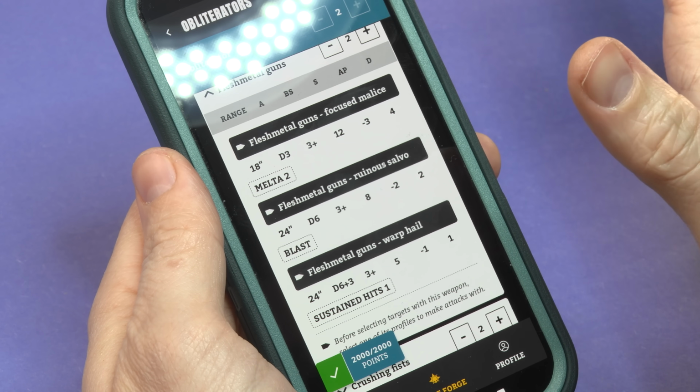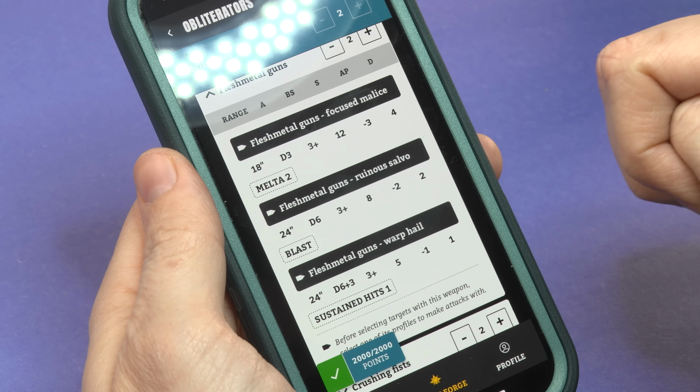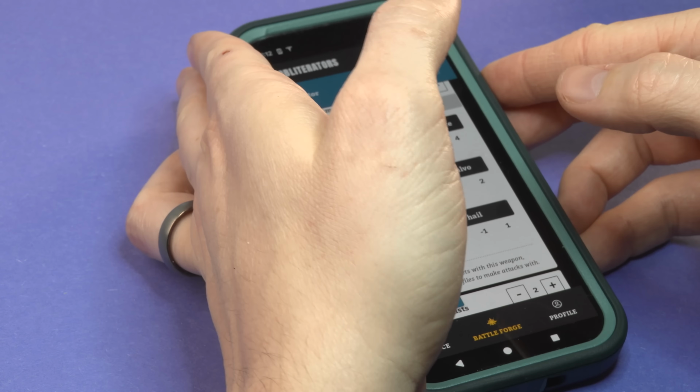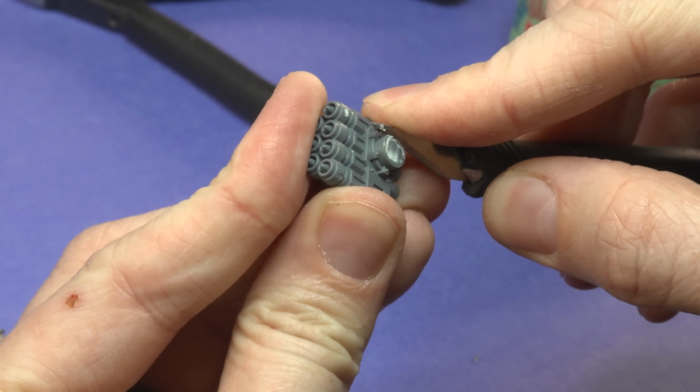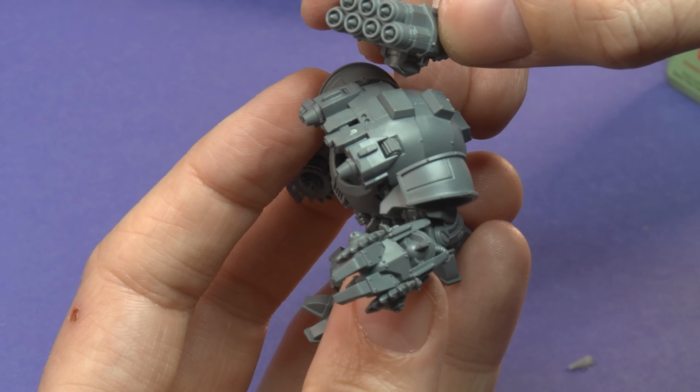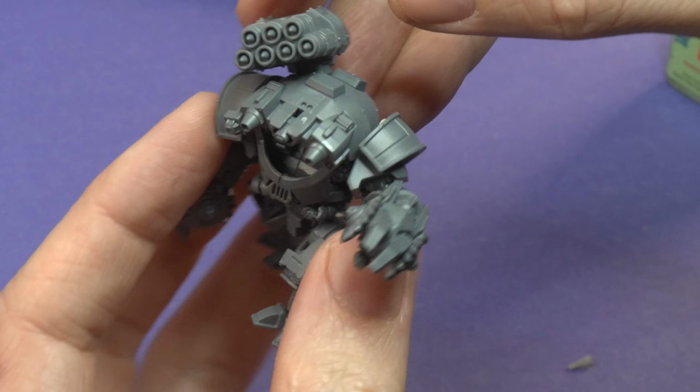And we'll look at the weapons that the Obliterator needs to have. First up is the Focused Malice, which is like a Melta. I forgot to record these, but I put two little barrels right above their heads to represent this Melta weapon. And then for the Runus Salvo, I used a missile launcher that was left over from the 30k Sentinel I turned into the Drill Knot. These will be perfect for some missile blasts.